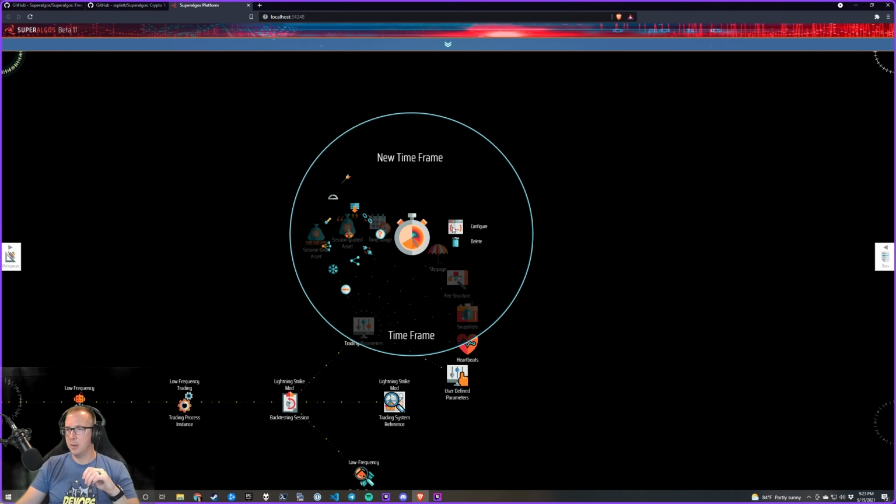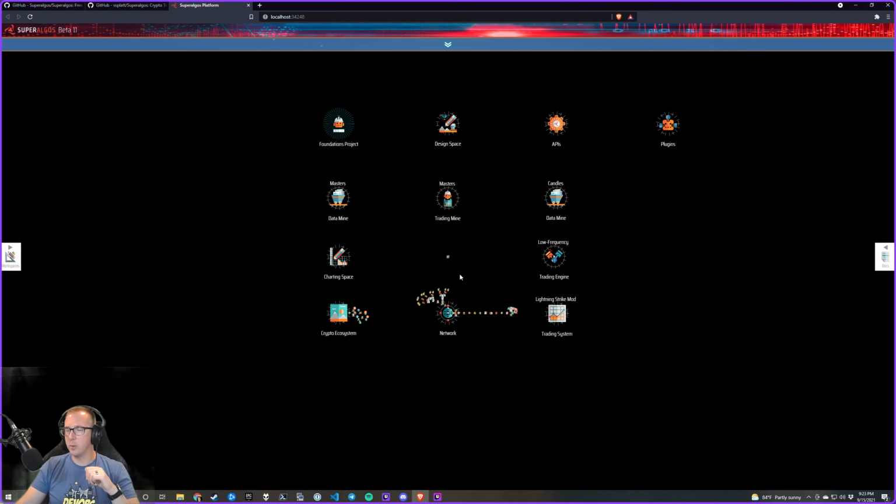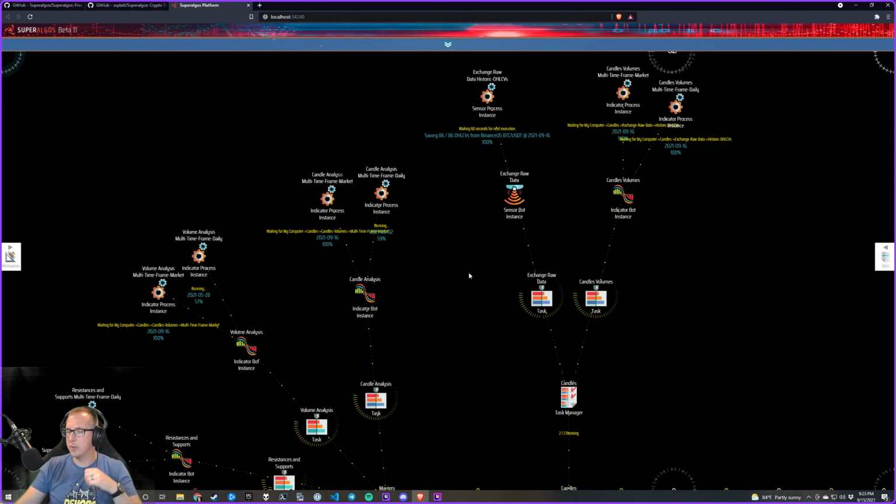So if you're running a system that really only depends on hourly candles, obviously in a backtest it's going to perform a little bit quicker just because there's less data points to go through and test to see if it's actually making a trade or what.